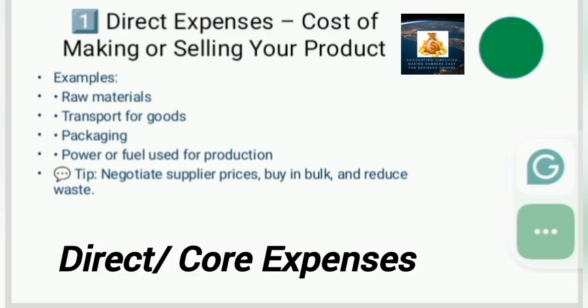And how do they eat up your profit? They do that when you buy things from the supplier. If you're not able to negotiate properly with the supplier and you buy items piecemeal by piecemeal, you would agree with me that the price of items in the market piecemeal are a lot more expensive than when you buy them in bulk. Are you together? So buying in bulk is one way to reduce your cost.